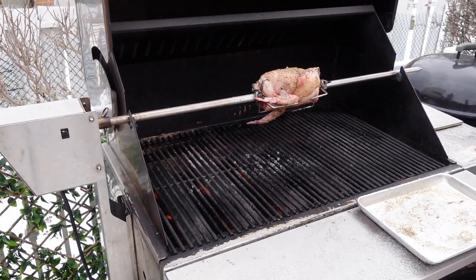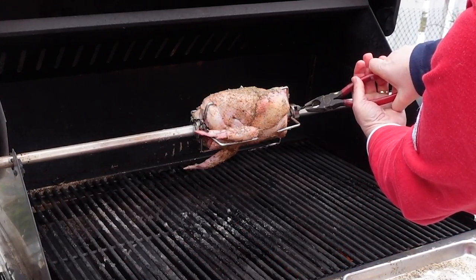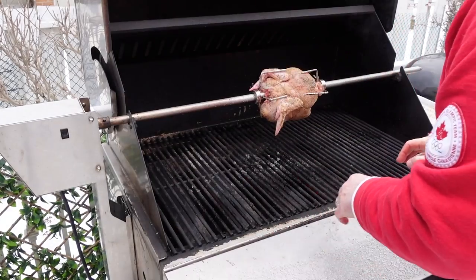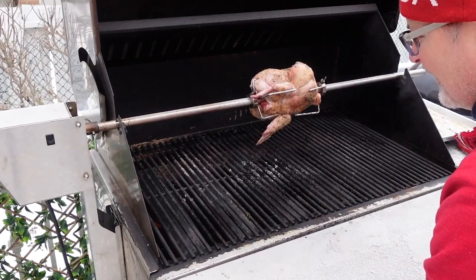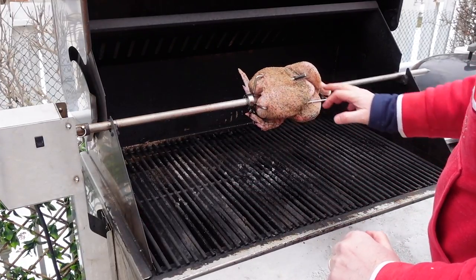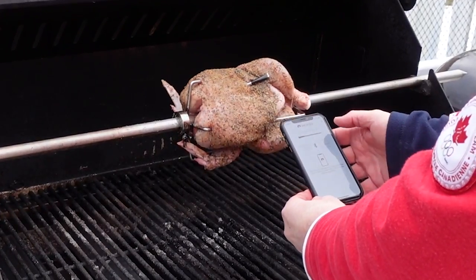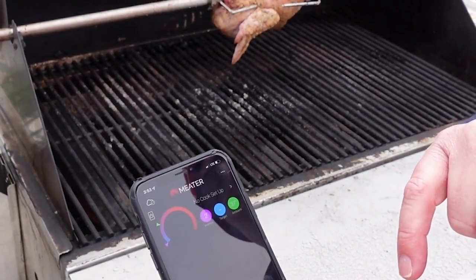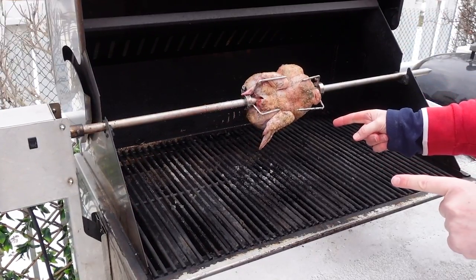The pin is in, though the snow has filled my shoes! Now let's tighten these up properly. The heat directly under the bird is something we do not want, so I'll turn that off and turn the other burner down a little. I want to cook at about 325°F. The Meater is connected — ambient is 37°C and the chicken is cold, just put in. Let's keep an eye on it.